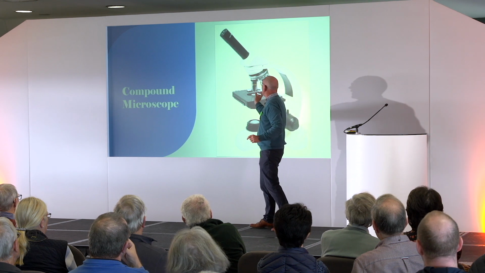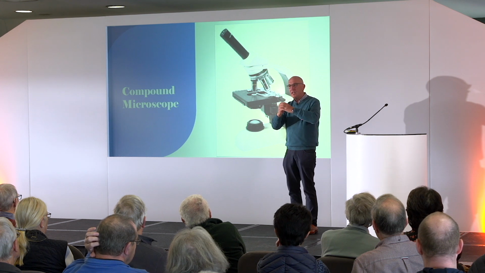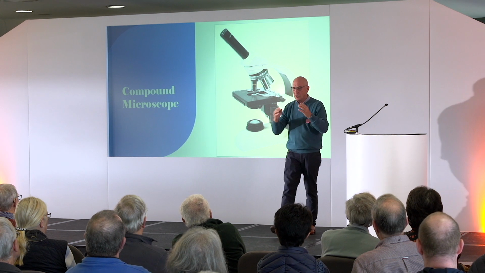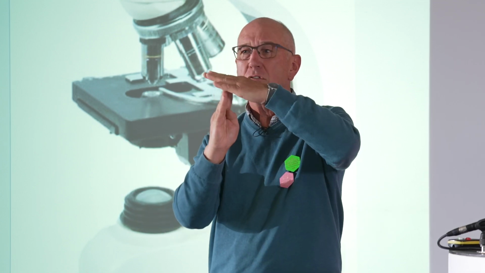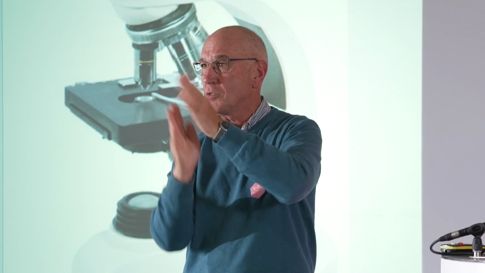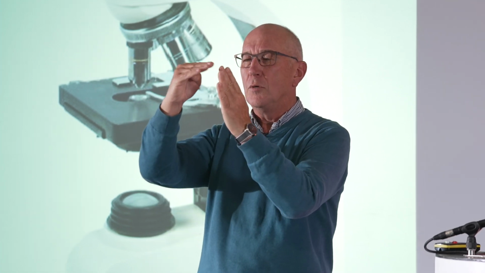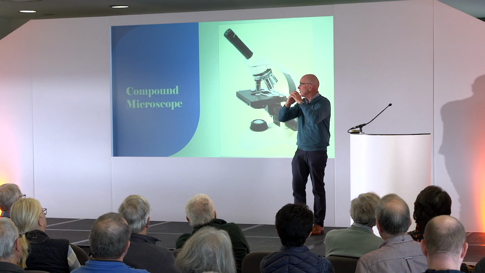The next thing you want to check is that the tube is taking the right amount of light. I don't know if you remember from physics at school, when light hits a joint, say between water and air, it bends like that. That's why when you're looking at fish in the water, the fish look bigger, because it spreads it out. If you catch too much light, it detracts from the object you're looking at. So you've got to make sure you've got a parallel light beam coming up, focused on the object, and then focused on your eye. So you're seeing the right amount of light. Too much light is wrong.